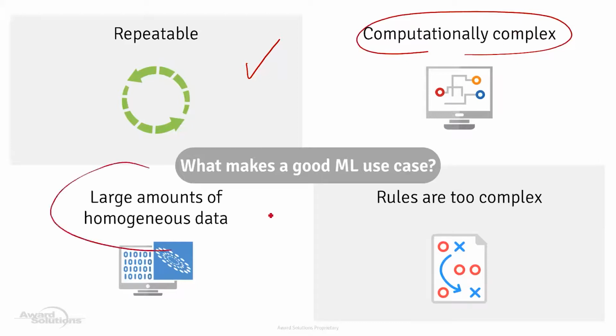I need to have a lot of data, homogeneous data. And if you ever go back and look at any of these data breaches, or the stuff that happened again with Cambridge Analytica, where people were using data that they really weren't supposed to have access to, why were they doing that? Why did they want access to that data, I should say? Well, they wanted access to the data so they could build these models. Data is king. So that's really where the money is, where that data is.